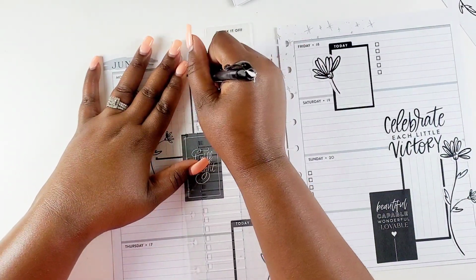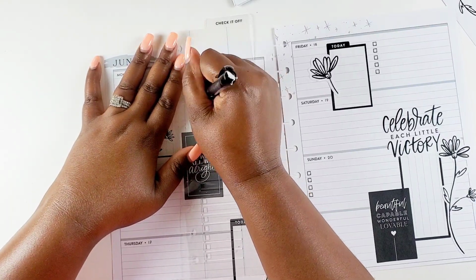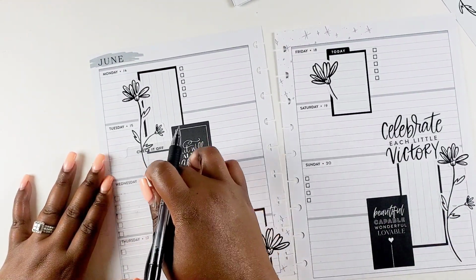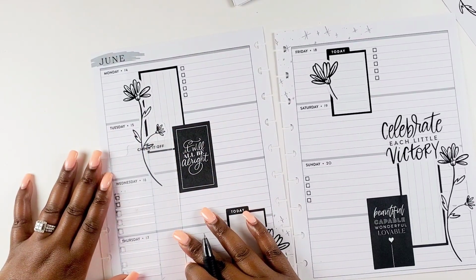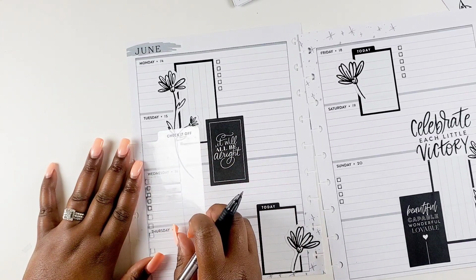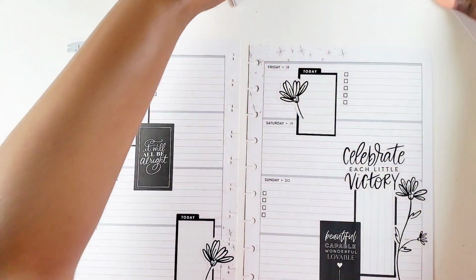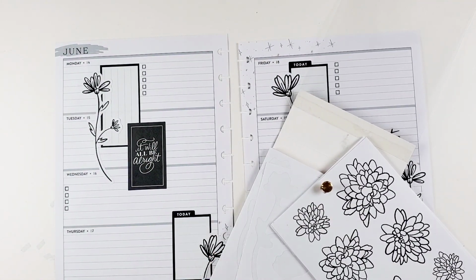Super excited about it. Okay, so here I am going to go ahead and put me some on Monday because obviously Mondays are busy. I mean, they're Mondays. And then I'm gonna go ahead and put some on Wednesday. And I feel like that looks good. Yeah, I feel like I like the checklist. They always add something to the spread, y'all. They really do. They make me feel better. I feel like I can see, okay, where I'm going with the spread once I have those in. And I love that stencil. It's probably one of my most favorite used tools for sure.